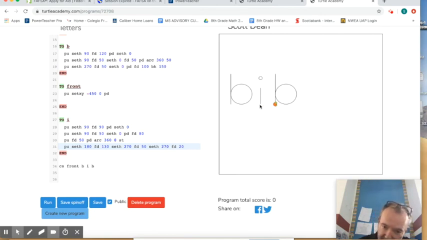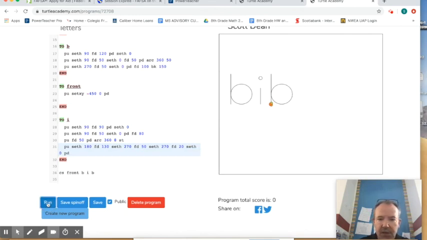So at the end, it's going to turn it to the left. Right here, it's going to make it go to the left a little bit more, and then do a set heading to the north. And pen down. Let's see if that did it. See, what I'm doing is I'm making the I sink in a little bit, since it's such a narrow letter, so I'm not letting the I get so far apart.